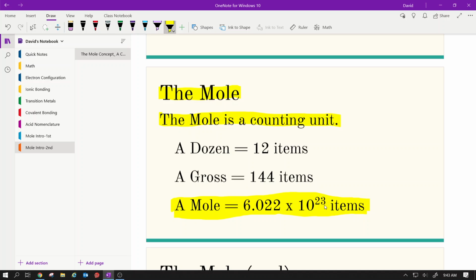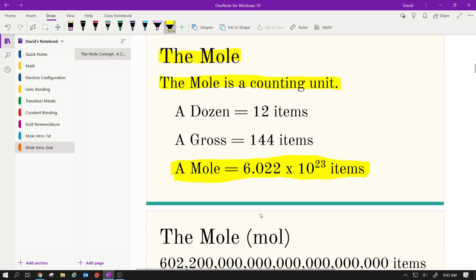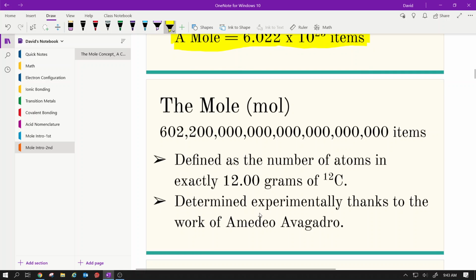All right, that's hard to wrap your mind around, and that's why, for example, I'm just going to give you an example. Let's see. Hey, if we all got that the mole is a counting unit and that this is how many items it's equal to? Yeah, we're good there? All right. Hey, by the way, the abbreviation for a mole is just MOL. You can drop the E, and that's an abbreviation, so I'll start using that in our presentation.